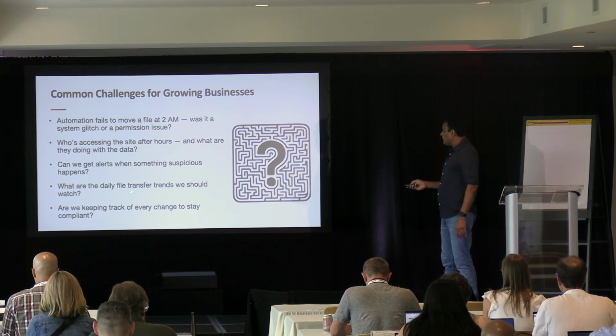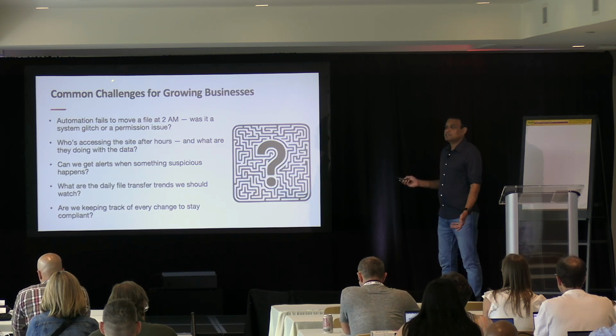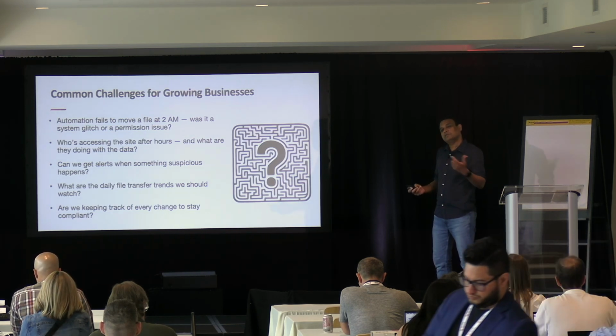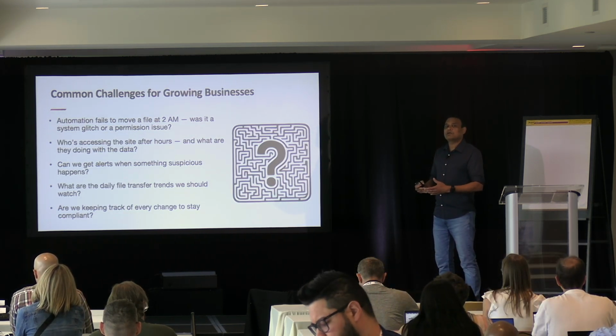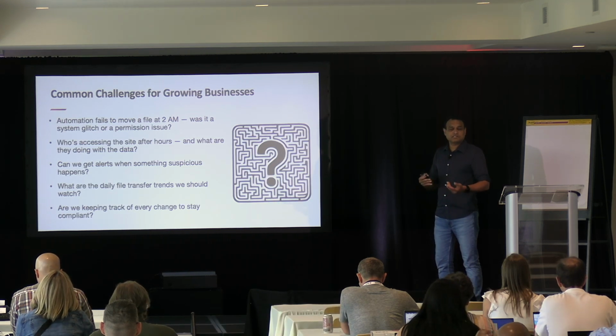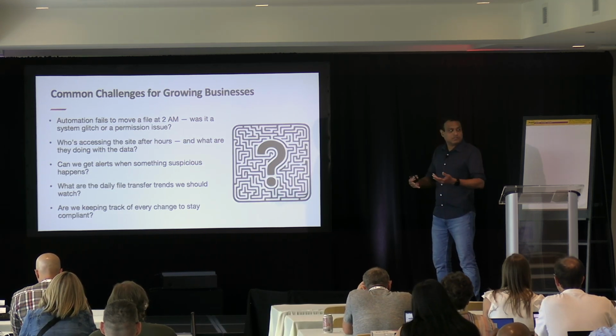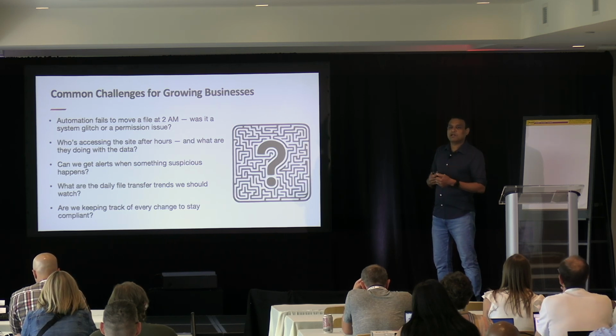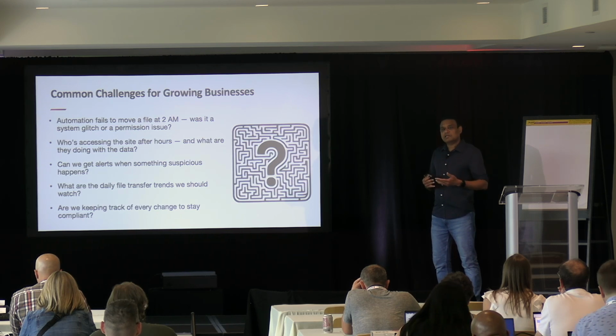So some examples are: who is accessing my site? Who is accessing my data? You cannot keep on looking at the logs to see who all are accessing. So when you integrate with a SIEM platform, the platform can automatically identify who is accessing, whether it is a legit user. A simple use case is, a SIEM platform can identify if I am logged in from Austin, and the same user is logged in from Europe or Malaysia at the same time. The same user cannot log in from both. But looking at the logs, you cannot tell, because it looks like a regular user login.